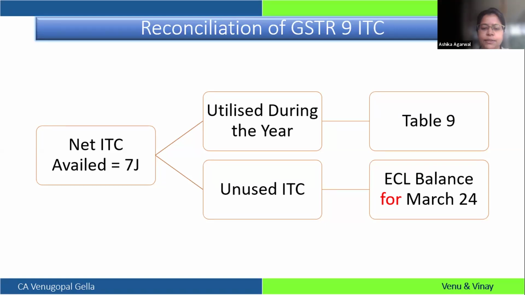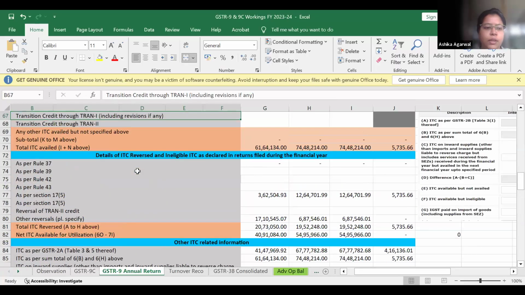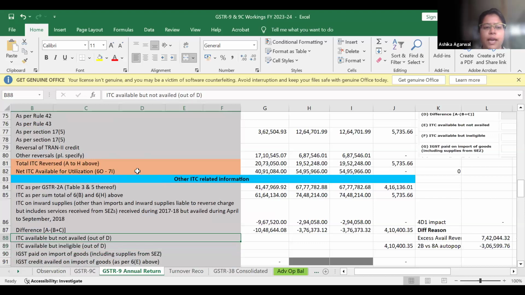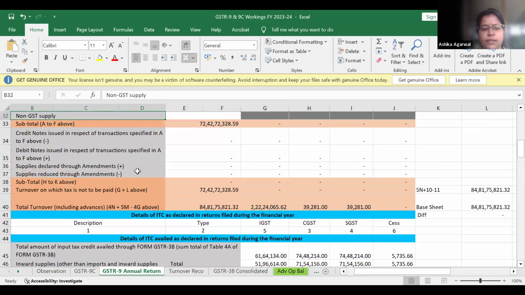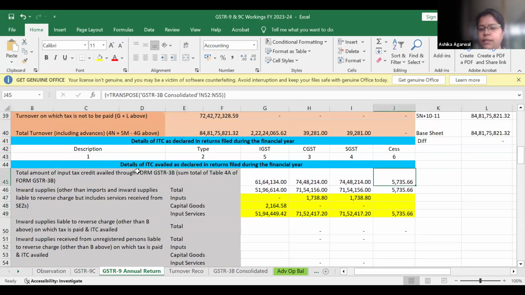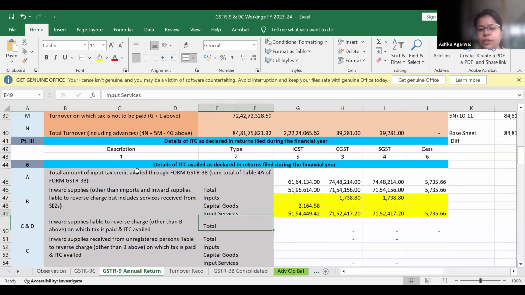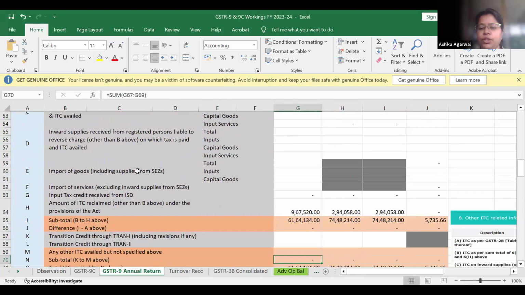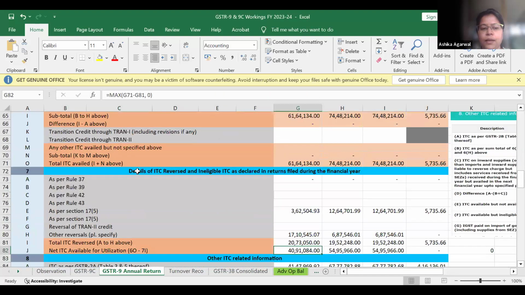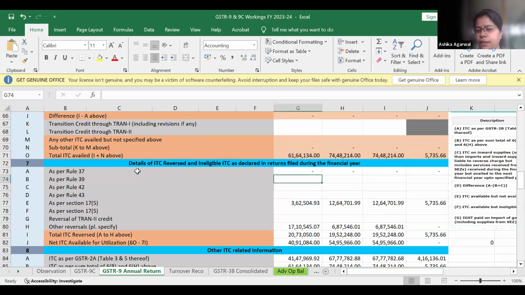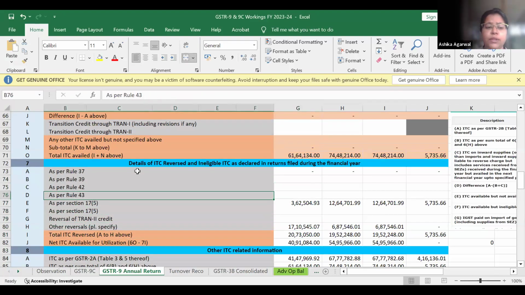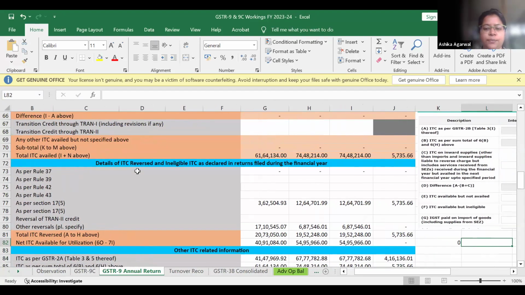So what did Hitesh just say? The same thing, I'm just taking you over here. After table 6, in filling the details, only table 6A will get auto-populated. The balance figures, basically all this detail, will get auto-populated based on your GSTR 3B filing. Reversal will form all other reversal, then you have to divide your reversal part based on the rules applicable to you. Now this is about this 7J check.